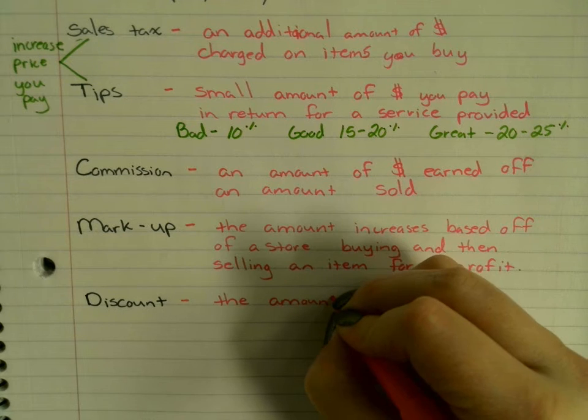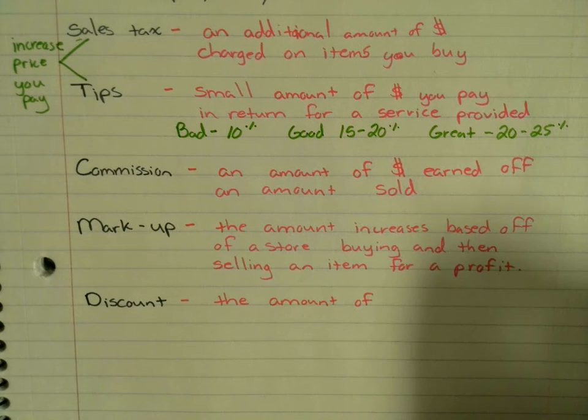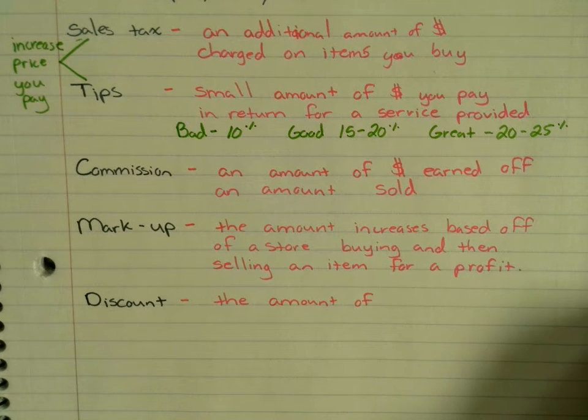And you probably see it all the time in the store. You're like, oh, these are sale items, and then these are clearance items. The only difference between a sale item and a clearance item is clearance items are typically final prices, meaning that once you buy it, you cannot return it.